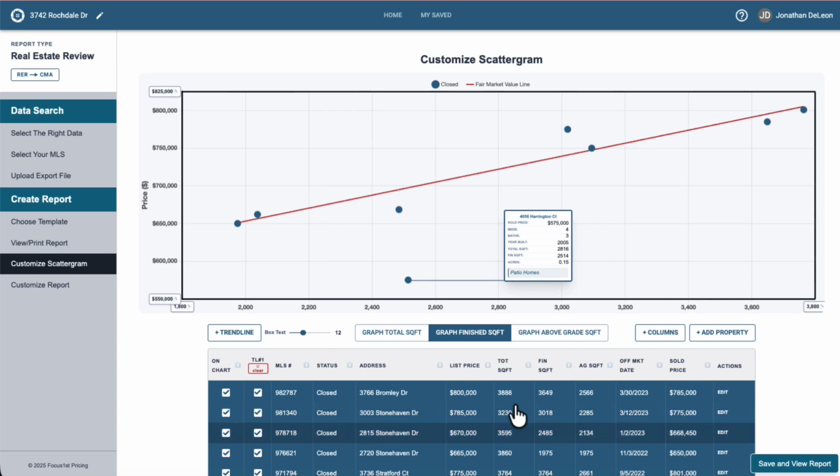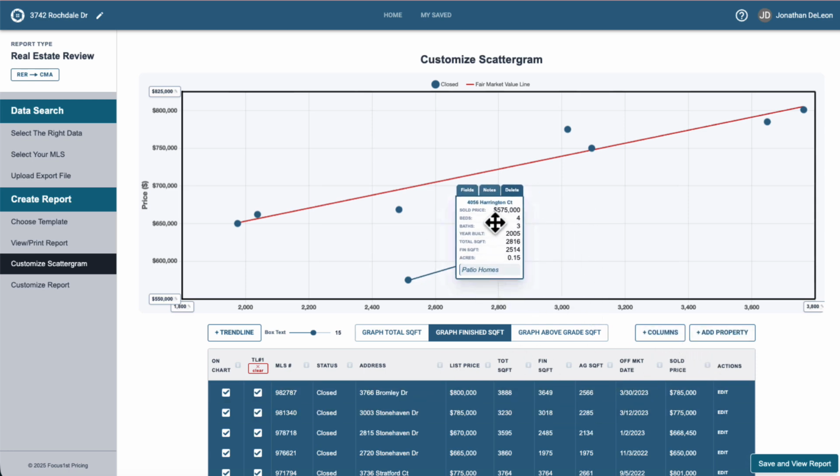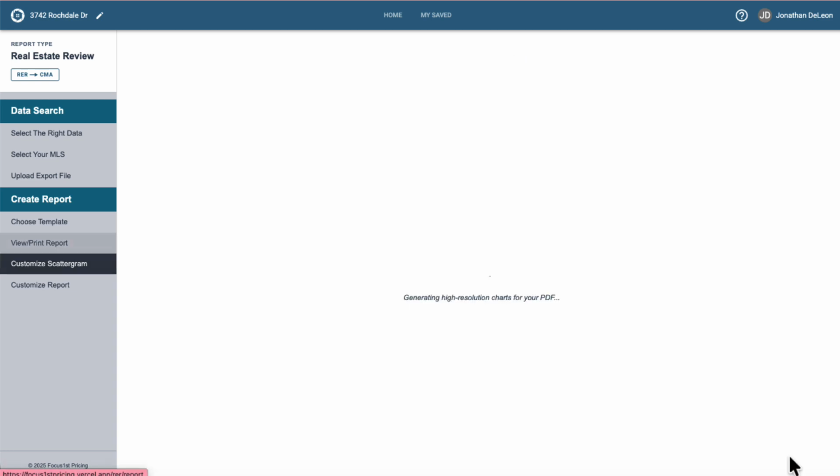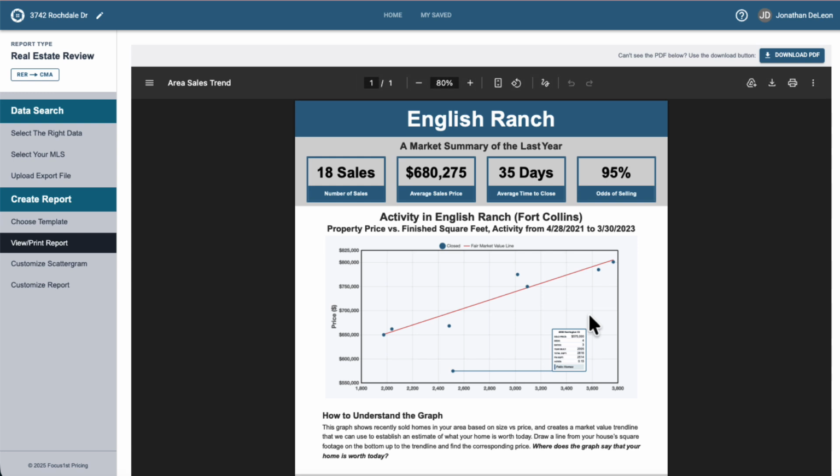Now there's a lot of controls on here on how to customize things. For example, I can make the text box text a little bigger so you can read it easier. I can add a second trend line if you happen to be in an area of like new construction and resale. And I can really add my own properties or add some other features to it. In this case though, if I'm happy with this graph and this is good enough for me, all I have to do is click Save and View Report. And then now I go back to the report, and you can see my graph is now updated and looks a lot more like we want it to look like.